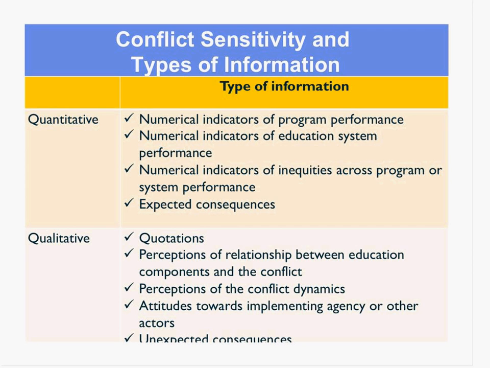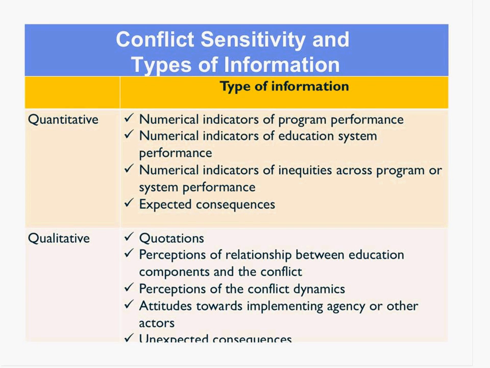And let's go through some of these great questions. So the first question was, can you give an example of a qualitative question that you might ask? Just review this slide because it gives some examples of types of questions that you could ask. You could ask questions about perceptions of the relationship between education and conflict, perceptions of conflict dynamics, attitudes towards the implementing agency, other actors, or unexpected consequences.